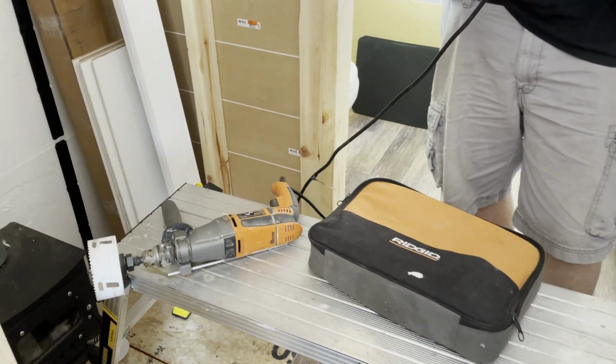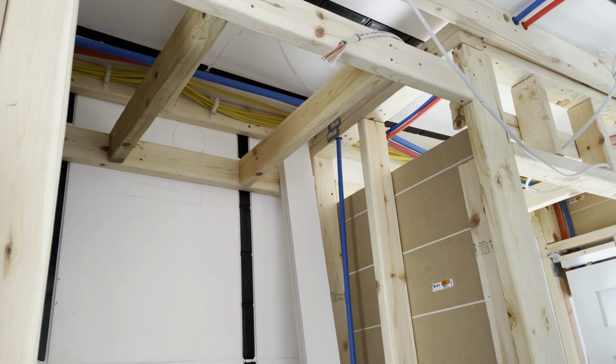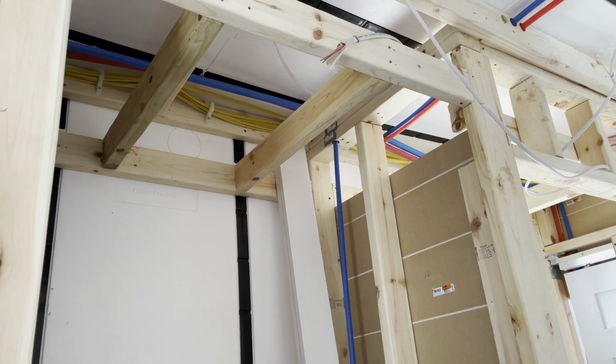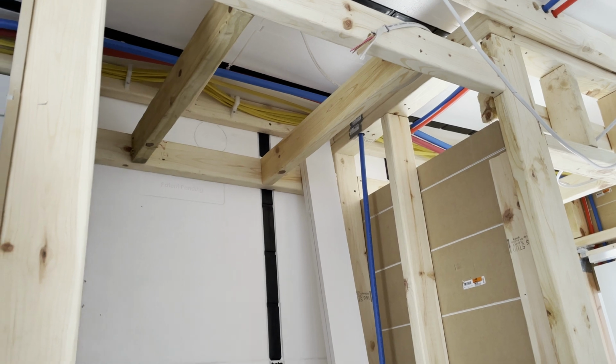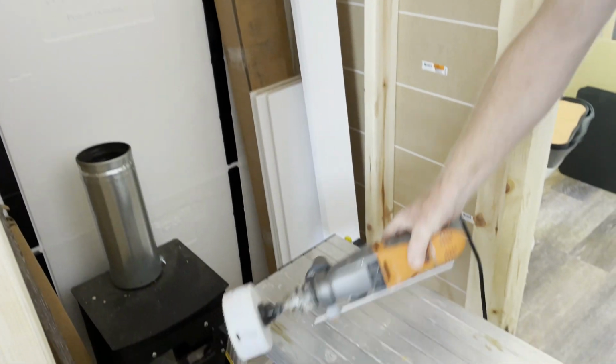It's time to start on the shower. So the first thing we need to do is put the can fan in, or as most people know it, the exhaust fan that has a recessed light in it. That means we have to cut one more hole on the outside of it.